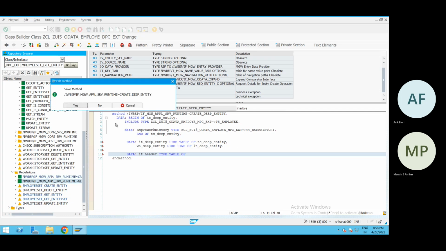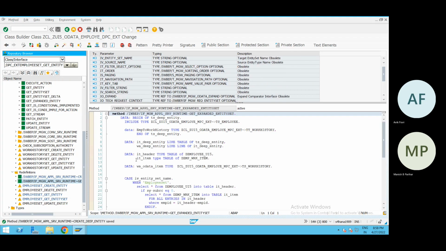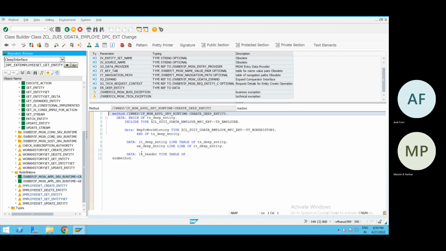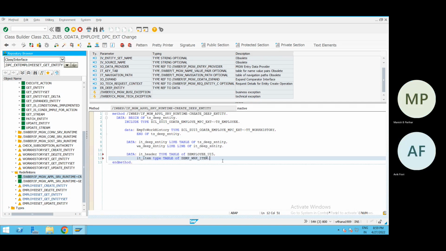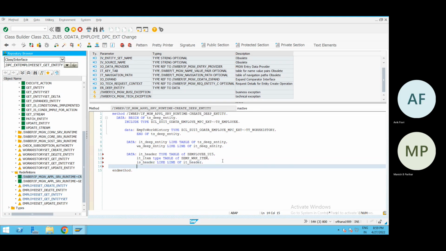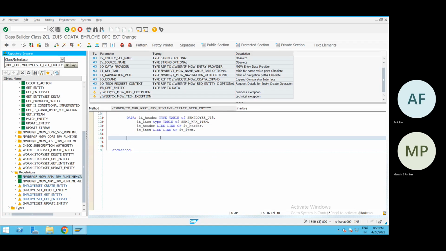Again, copy the same thing. Okay, so just write a logic here.